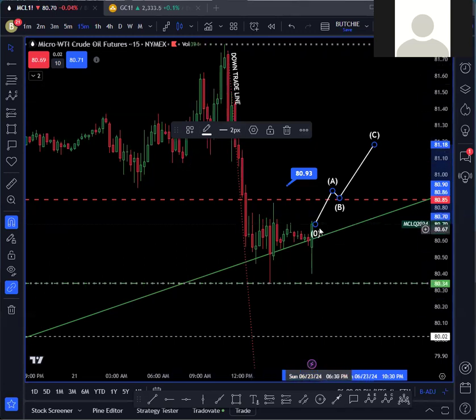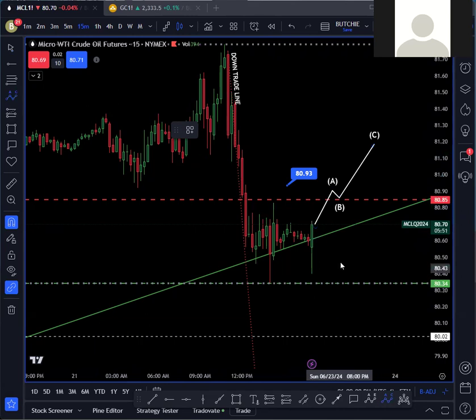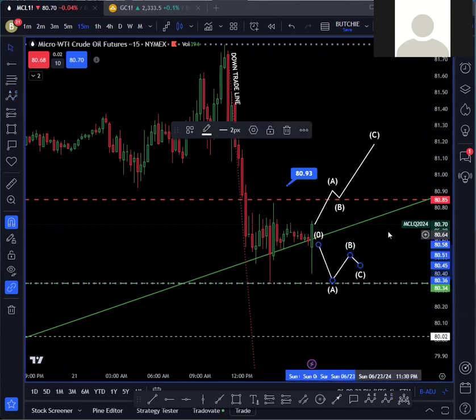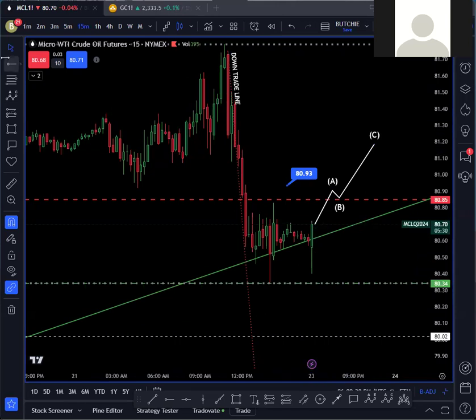Okay. The opposite would be if it goes short. Same kind of trade plan, guys. So it's the same thing. If we go short, okay, we can look for it to hit this area, and then we'd look for it to go long, something like that, and then go long after that up to the pink line. So that's our plan there.